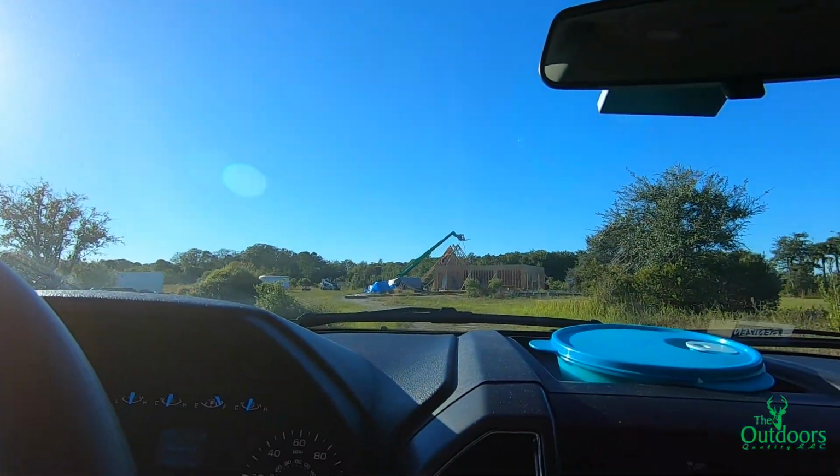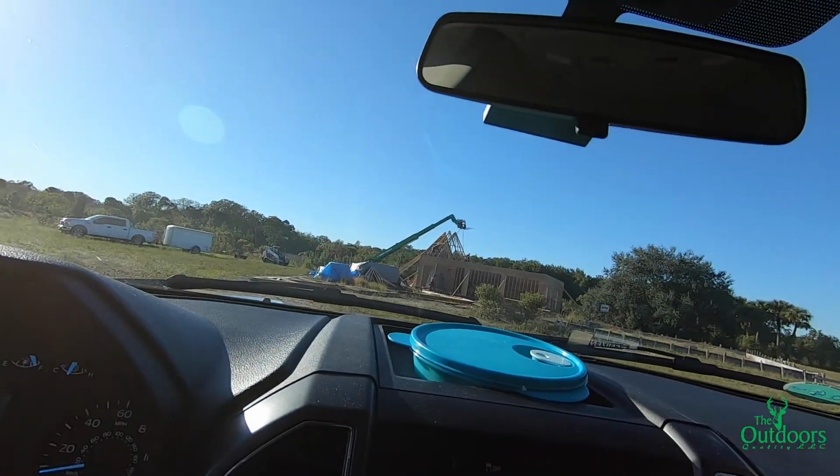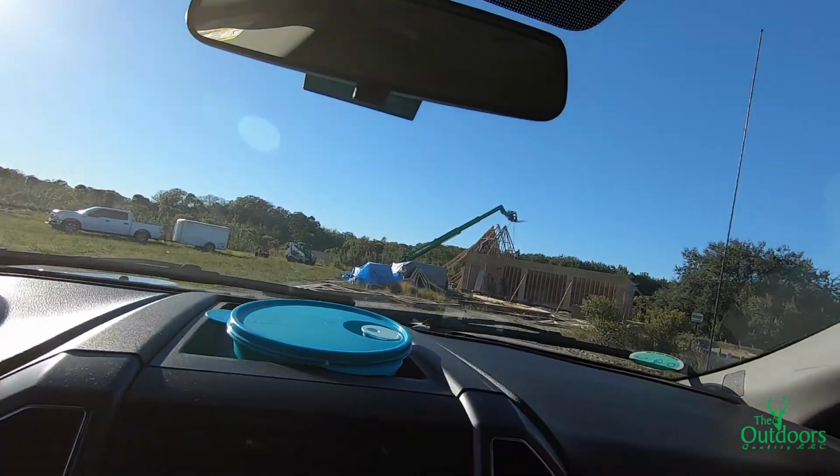I don't know if you guys can see from this distance, but they have some of the trusses up. I thought they were gonna have most of them up, but nope. All right, let's go check that out.